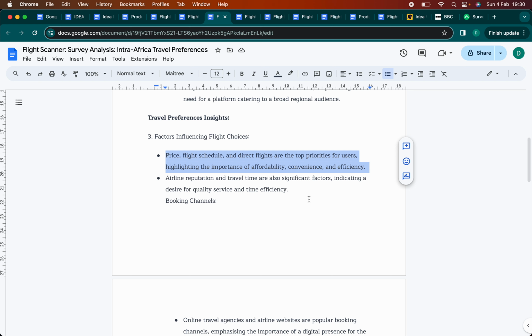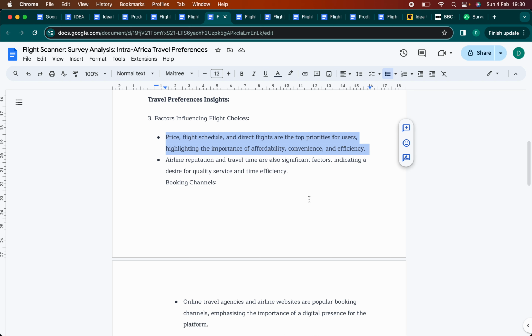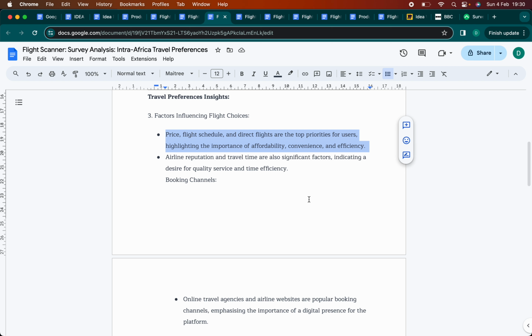And so being customer focused is critical for us. We aim to do the things that customers want and less of the things that customers don't want. If customers are telling us that they value airline reputation, then we need to listen and try to build great relationships with airlines that customers respect.